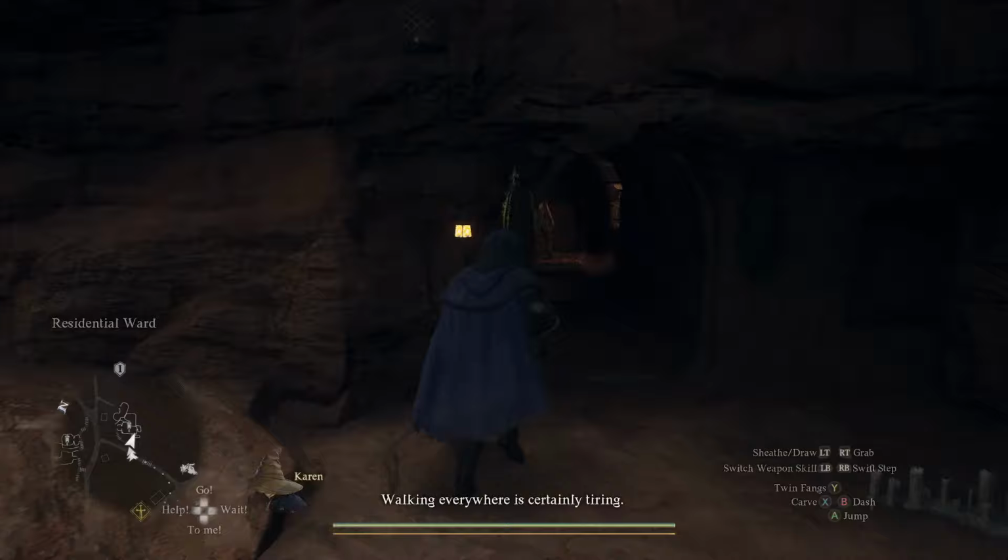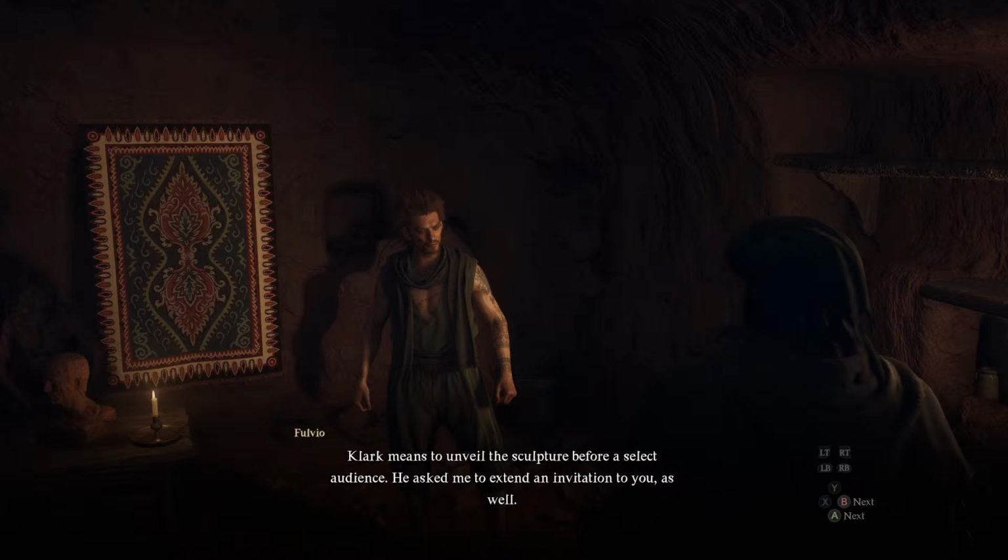Clark needs to unveil the sculpture before a select audience. He asked me to extend an invitation to you as well. I will await you at his estate in Vernworth's noble quarter.